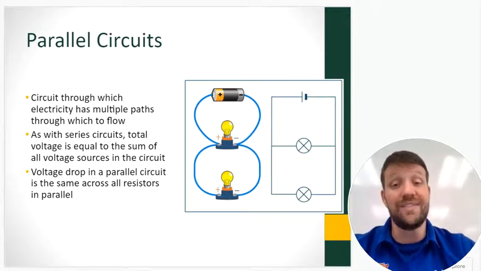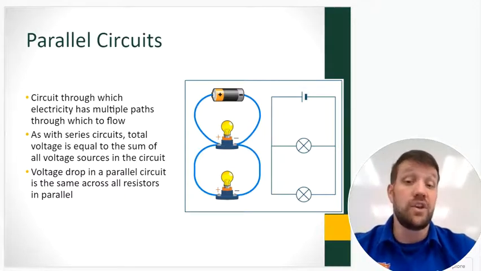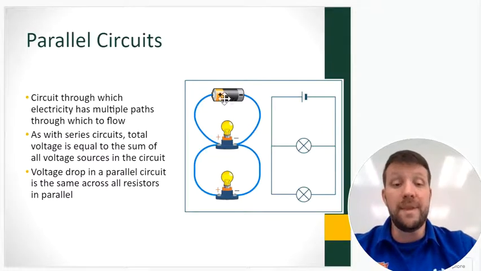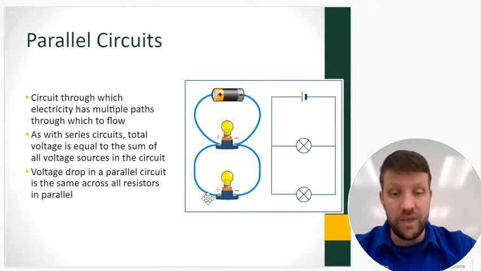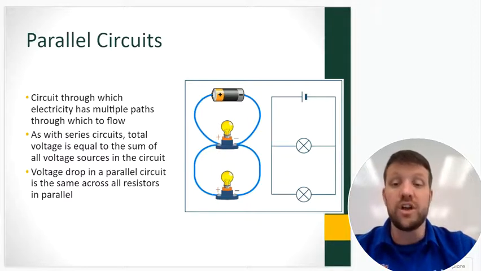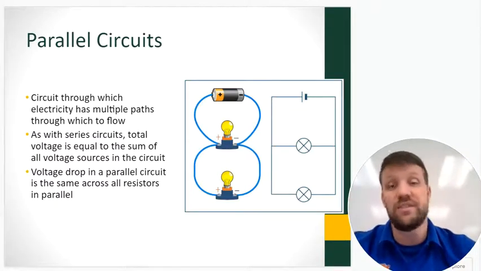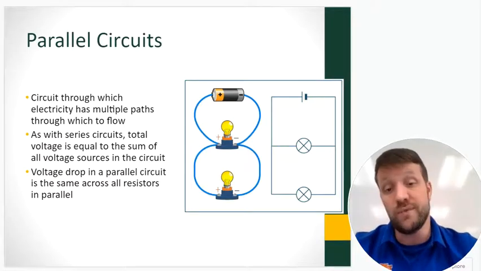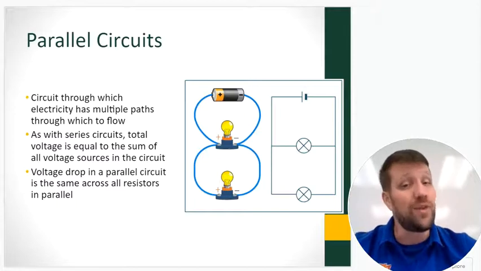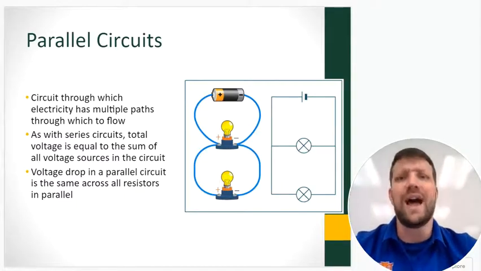And this one's interesting. And this makes parallel circuits much more efficient overall when we are making circuits on a larger scale. But that means the push that's here is going to get to this point, and whatever push there was leading to it is going to push some through that and some through this. And so the voltage drop across both of those will be the same. Now we'll do a bunch of labs where you'll see this, specifically some simulations that really show this because they give little representations of the current as it moves. And so you'll see a lot more of this going forward. I realize it's probably a little confusing now if you're hearing it for the first time, but we will do a lot more with this.